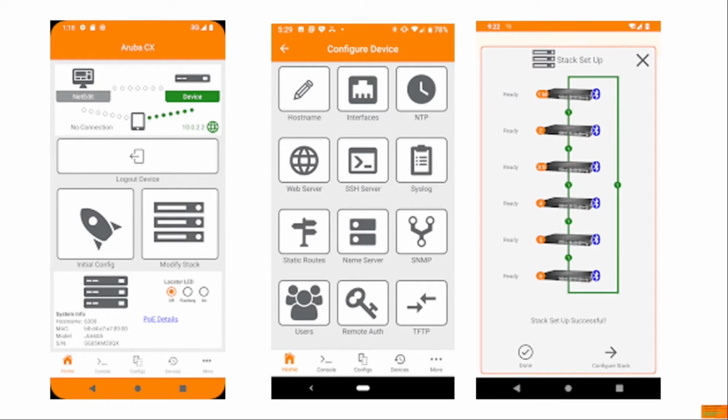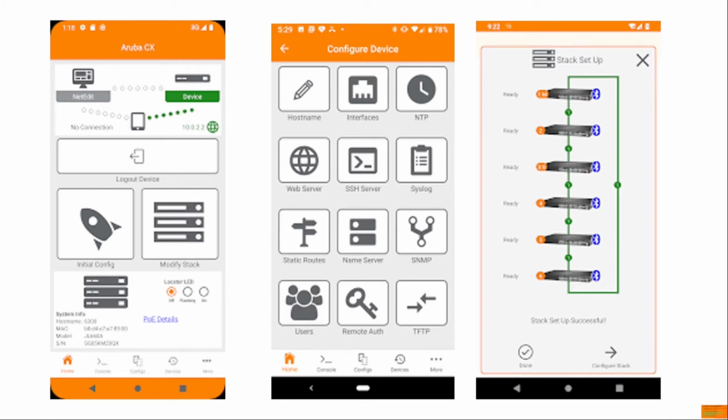You are able to easily view and change the configuration of individual switch features or settings. You can even manage the running configuration and startup configuration of switches. You can perform file transfer between the switch and your mobile device. You can also share configuration files from your mobile device, and you can copy the running configuration to the startup configuration. Also you can access the switch CLI through the mobile app, and you are able to check the PoE budget and utilization on switches to see available capacity as new PoE devices are added.